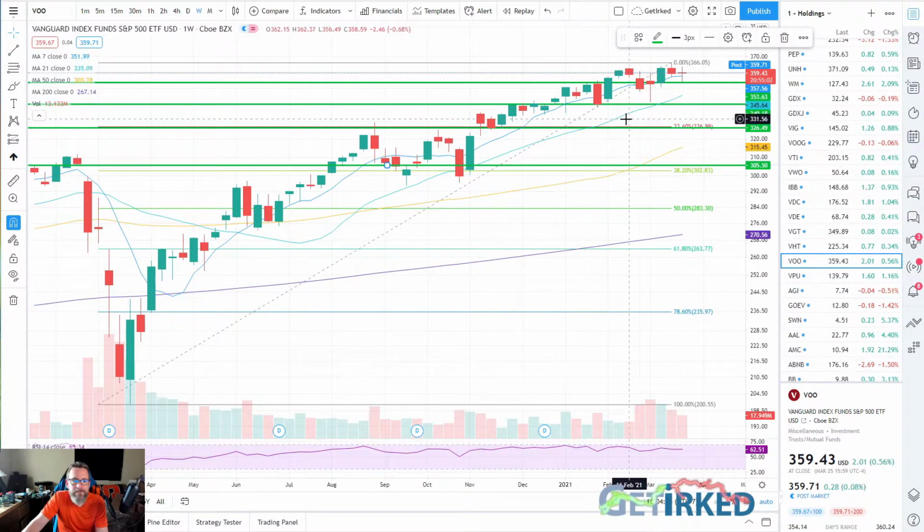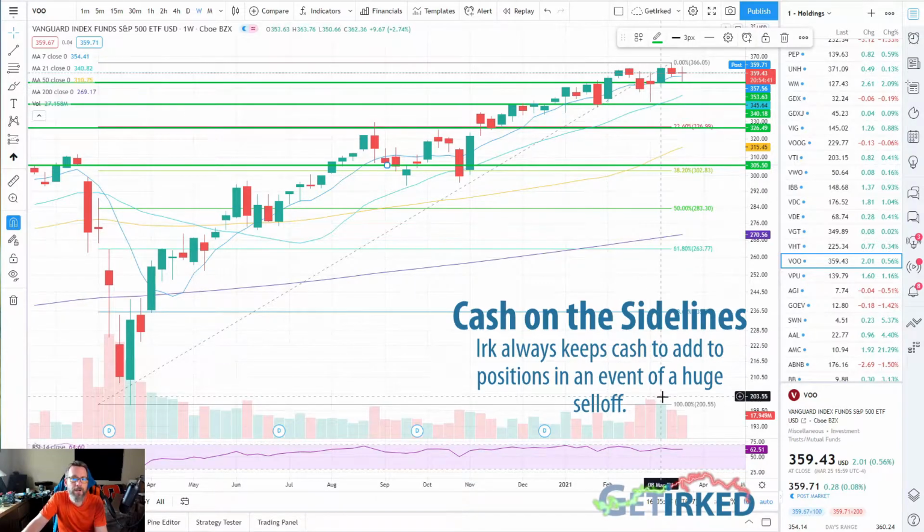you can make it so that your plan accounts for the biggest possible pullback, or if you don't think that's likely, you can make sure that you are almost all the way in the market, even if it pulled back to 78.6%. It's up to your own personal risk level to determine how much money, how much cash you keep on the sidelines. Personally, I always keep dry powder.